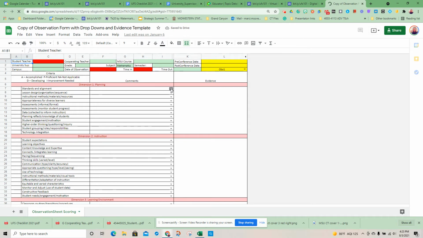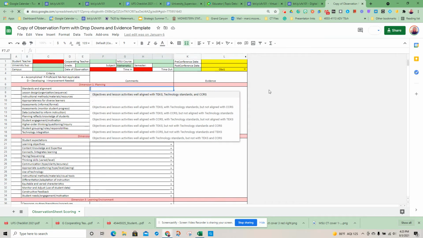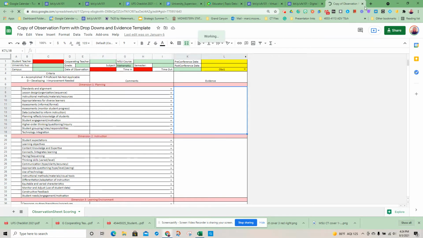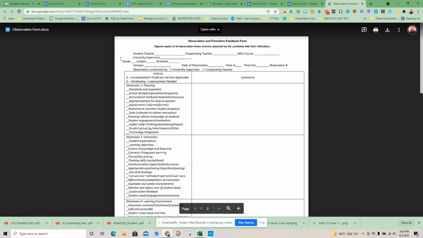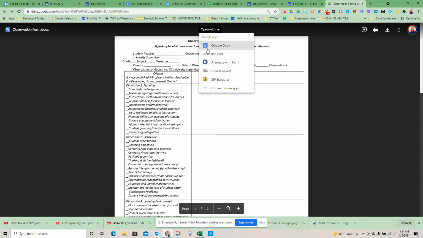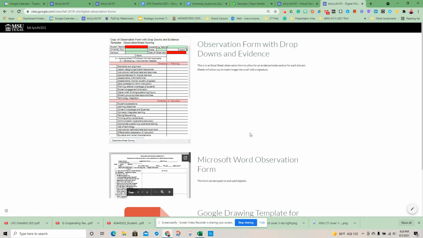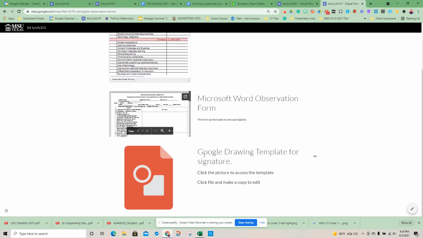It has different forms inside of it that are drop down menus and pre-loaded. Then you also have a Microsoft Word form. If you wanted to use that, you would either download it or open it with Google Docs and write inside there. If you do download it, it'll probably open up as a Microsoft Word.